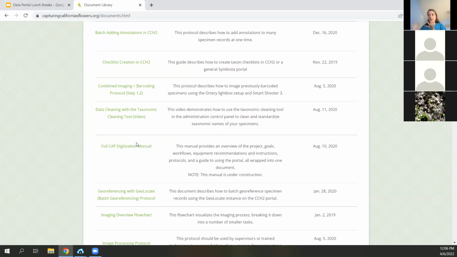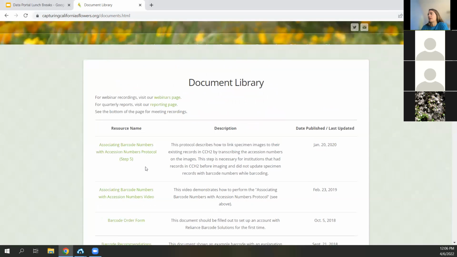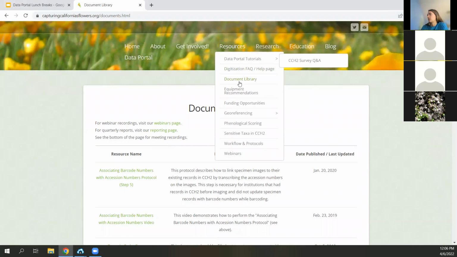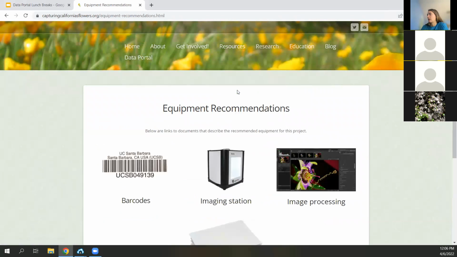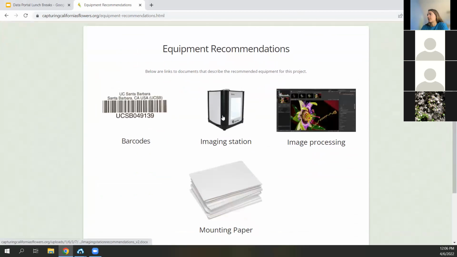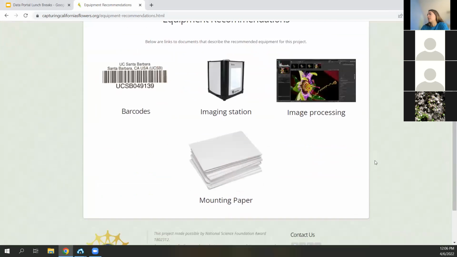Pretty much everything that you find in the digitization manual, you can find somewhere on the website, such as the equipment recommendations right here. So there are the imaging and the image processing equipment recommendations, and we're building some other resources for herbaria in general.